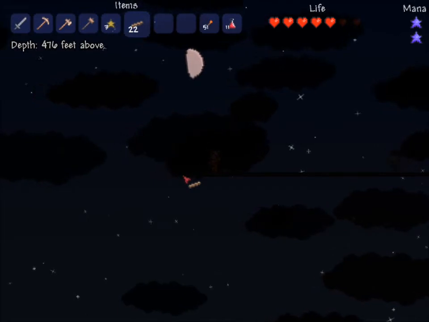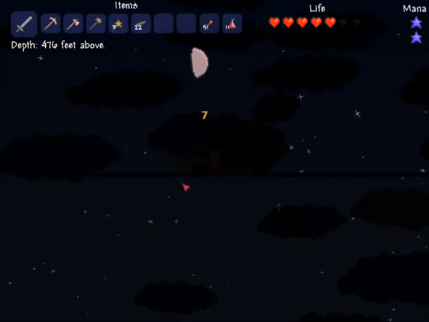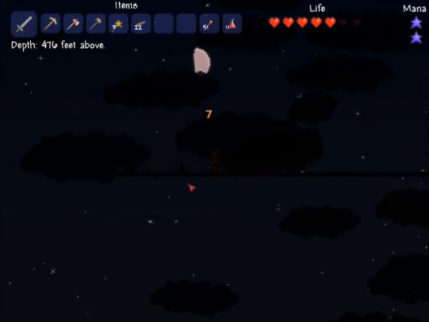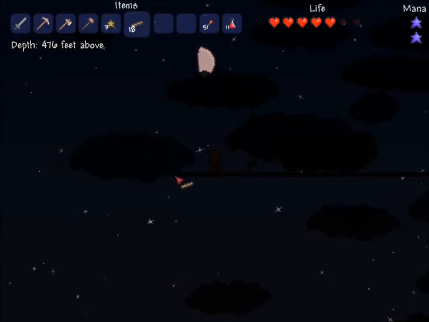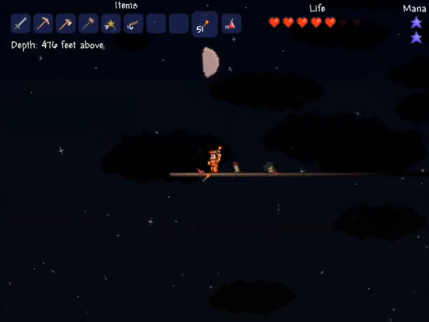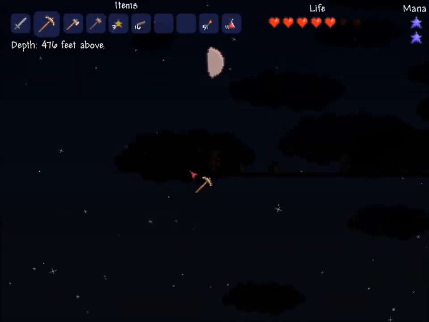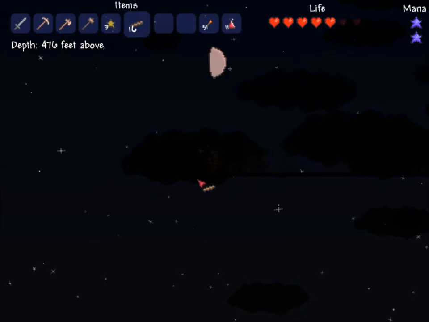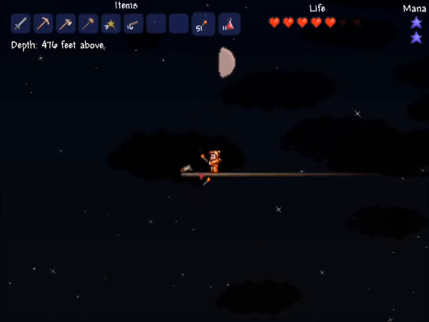That cloud's really making it difficult to see where I am with my platform. Let's just throw down a random light right here. I can't put lights on platforms? I thought I could. Okay, whatever. I can't see anything.